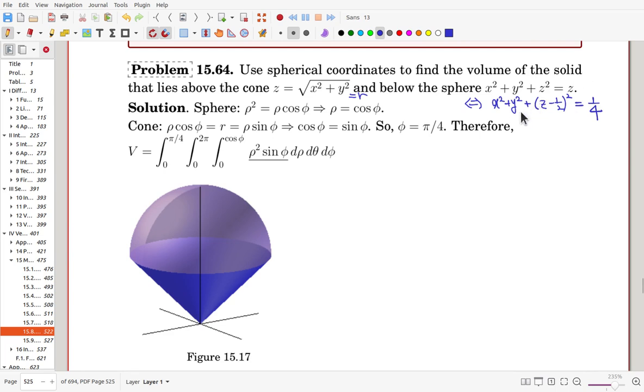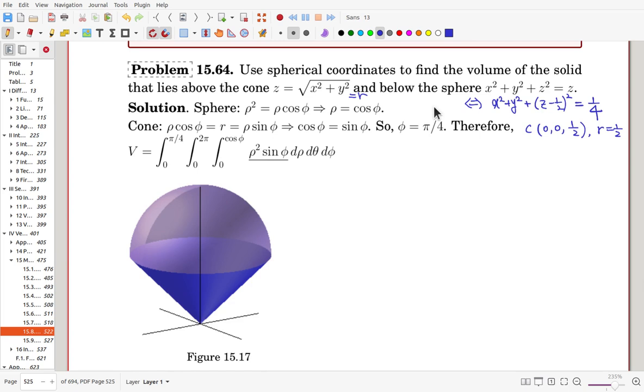So it can be written in this way. That means this sphere, this is the upper portion of the sphere. Now, that is the center: x equals 0, y equals 0, and in the z direction, the center is at one half. And for that one, the radius, let's say r is one half. So the whole sphere will touch the xy plane, and it's made in this way.